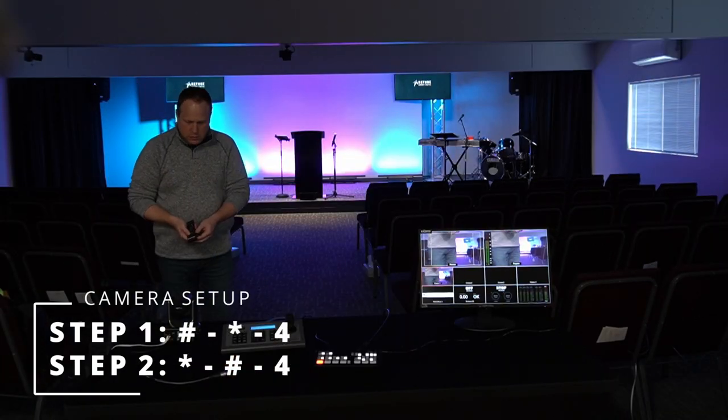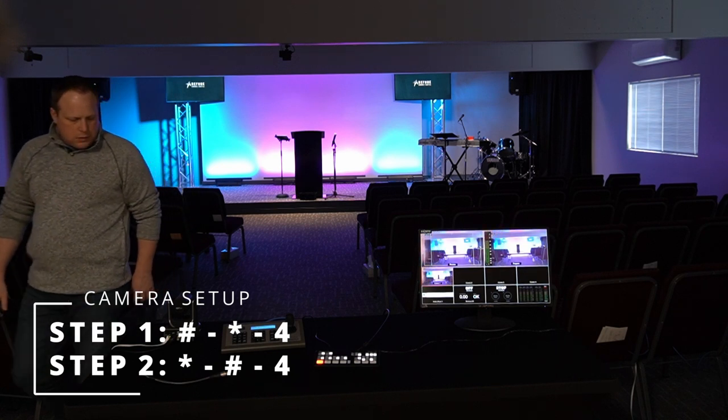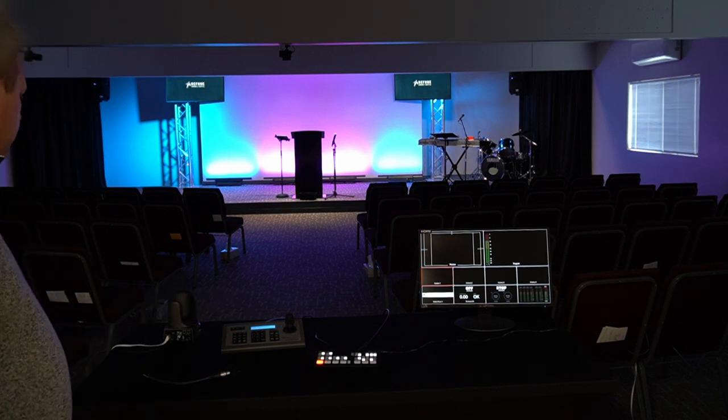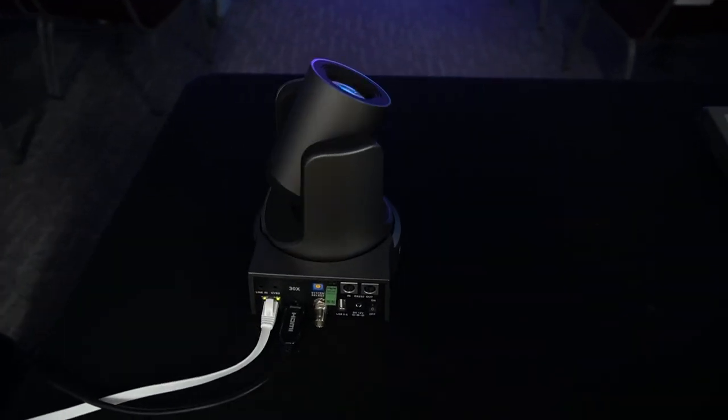#4. And what that's going to do is it's going to reset the camera, and it's going to tell the camera to get an IP address from your router so that everything is going to be on the right network and you won't have IP address conflicts. So that's what we're going to do right now. And after you press #4, the camera is actually going to reboot. So you want to give it time to go through its cycle.